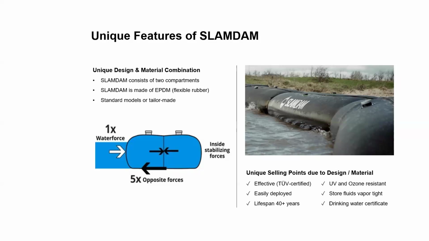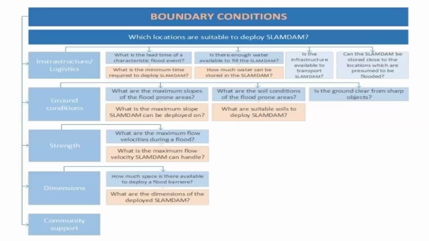It is a biodegradable material, so that is one of the nice properties about this. It can be tailor-made, so you can design and manufacture SLAMDAMS according to your flood levels and also the flood extents. It is not affected by UV light. It is very tolerant to that, and once you store water in there, you are sure that the water properties will not change a lot. And it has a lifespan of about 40 years. So these are the characteristics of the materials that I want to use out there. Therefore, it is environmentally friendly and also quickly adaptable.